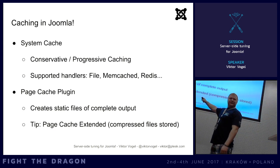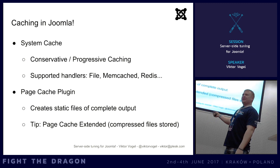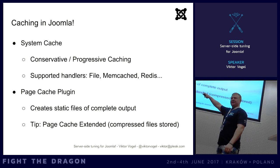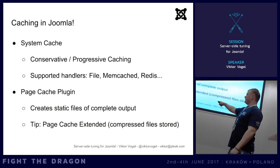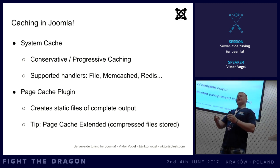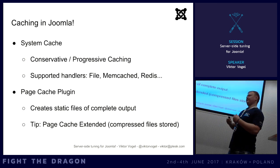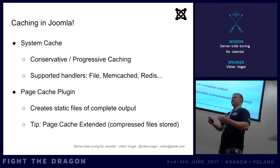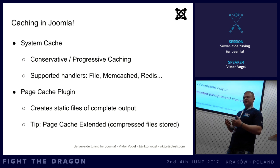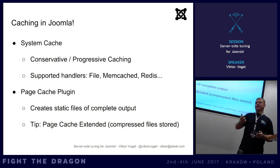I have also a tip. This is my own plugin. What I'm doing is the same as the PageCache plugin of the core, but I have an extra feature: when I create a static file, I also create a zipped file, a GZip file, and I save it as a cache, as a static file. So on further request, I do not have the consumption or the calculation for the compression algorithm. I can just respond with a compressed file. So you save a few milliseconds of calculation time.